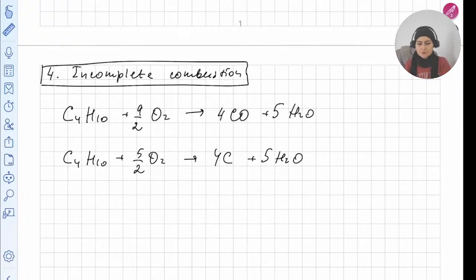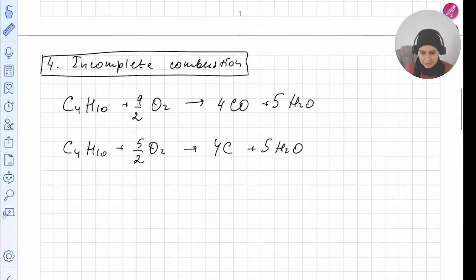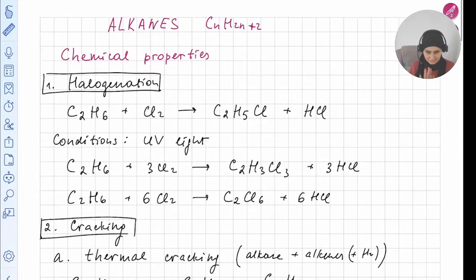Okay, so these were all the chemical properties that you needed to know. Of course, you do need to know how to use fractional distillation to separate them into fractions. You have to know how to explain physical properties, for example, that boiling point gets higher as carbon chain length increases. You do need all that for the exam, but no one has problems with those topics. Everyone just forgets chemical properties, so that's why you need to have them separately. Okay, these were chemical properties.